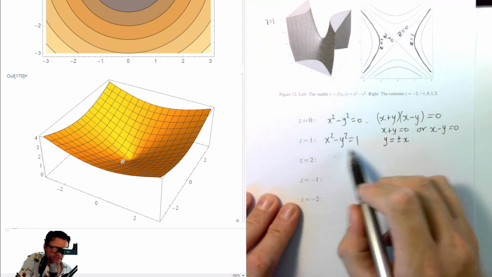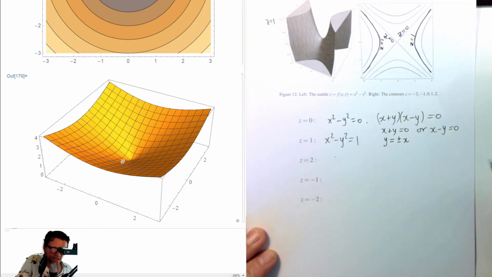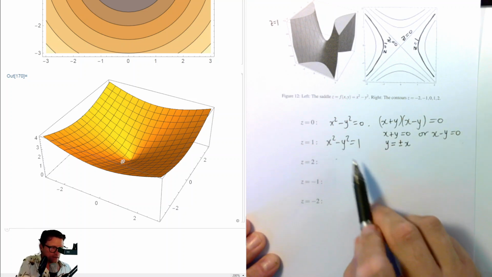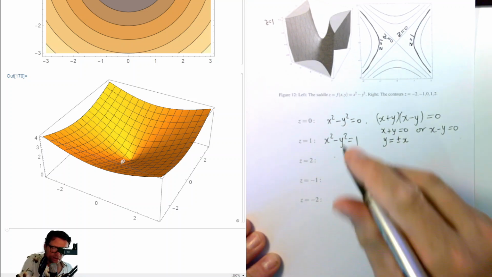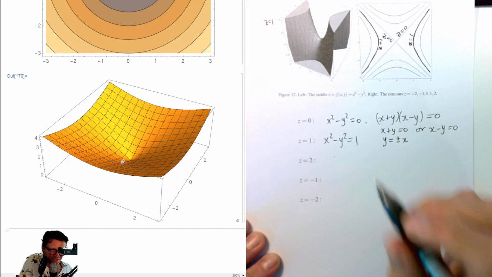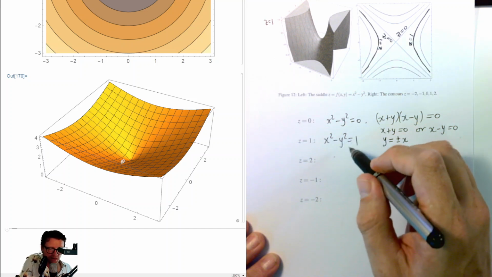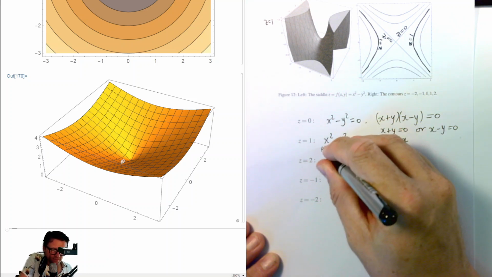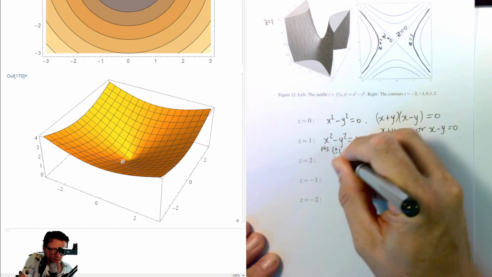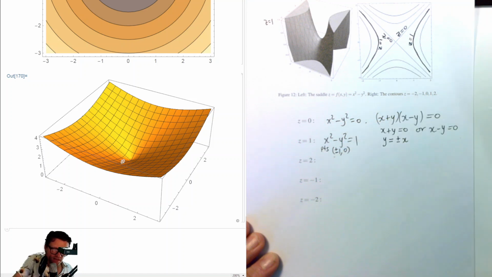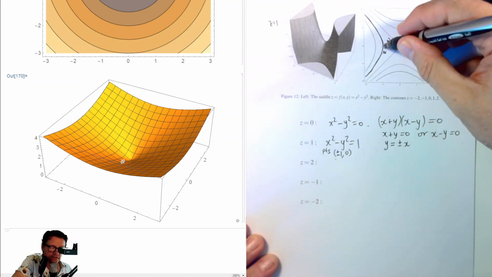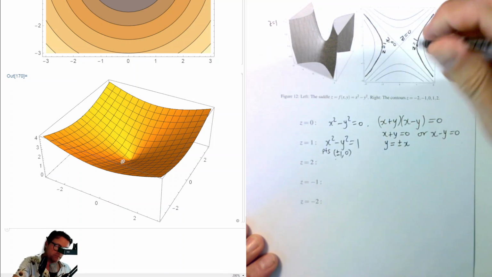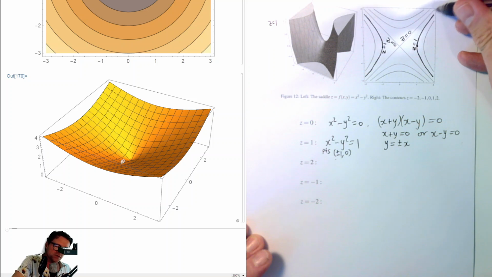Now let's have a look at this x squared minus y squared equals 1. What I usually do to work out which way the hyperbola goes is I find a point. For this one, if we put in y equals 0, then x squared is 1, and so x is plus or minus 1. So this has points plus or minus 1, comma 0. I find those, so that's here and here, and then I fill in a hyperbola with those asymptotes, meaning that it tends towards those lines.